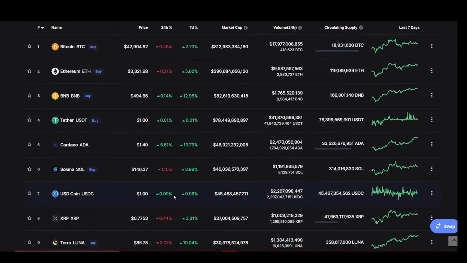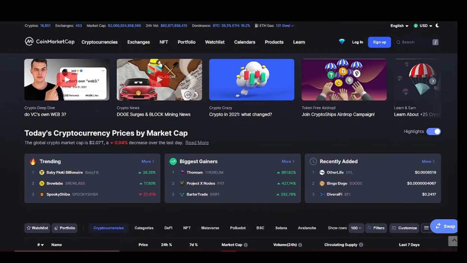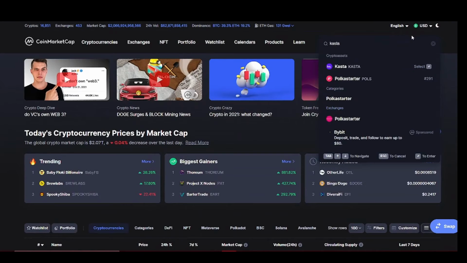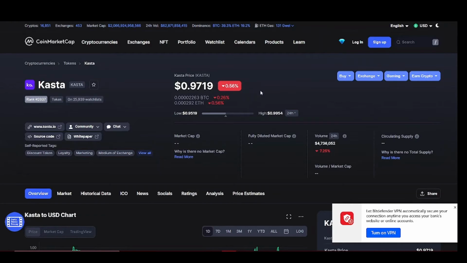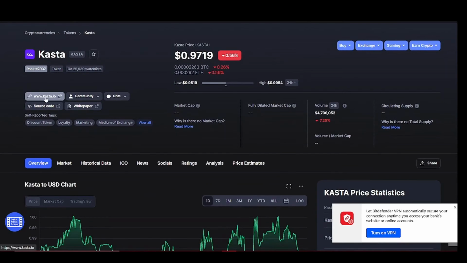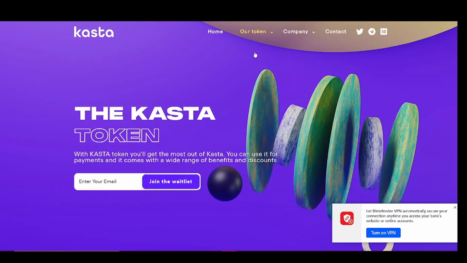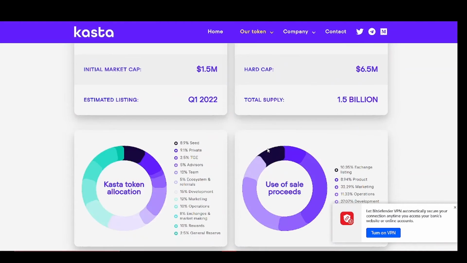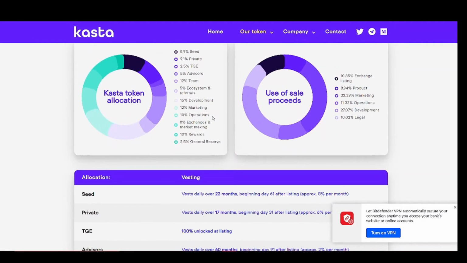Also, when you're about to make an allocation into one of these projects, it's always good to do your research. So I'm going to use Casta for an example because it was just recently launched with a lot of hype behind it. We typed it into the search bar. We'll see that the link to the website is provided. We can go to the website, we can look at the Casta token, and we can see all the things that I spoke about there, where we can see the total supply, the unlock schedule, the coin distribution.